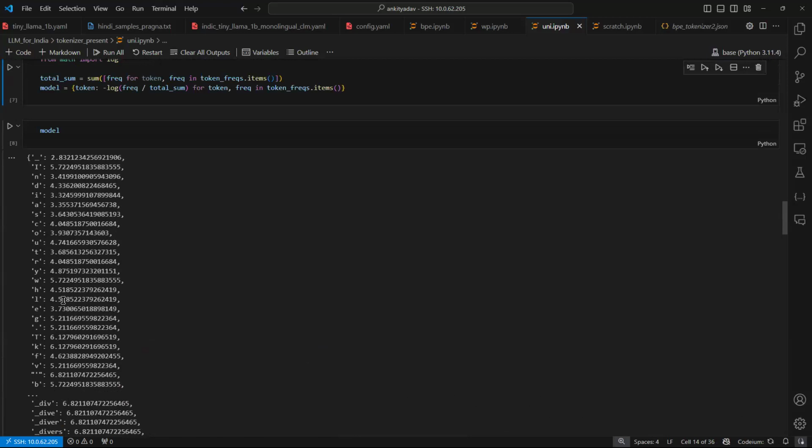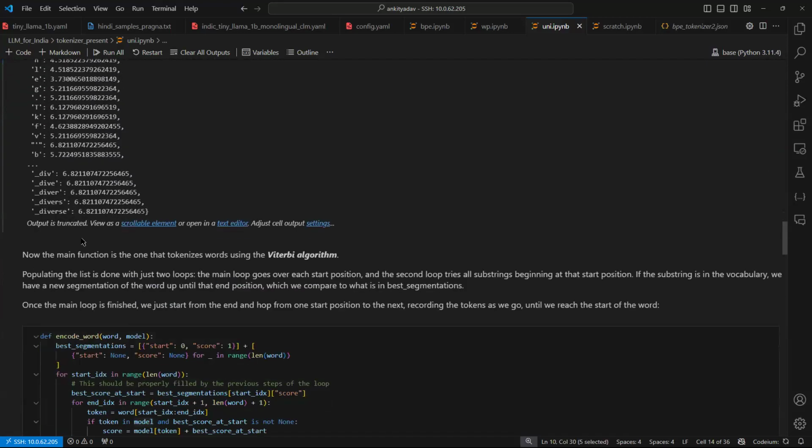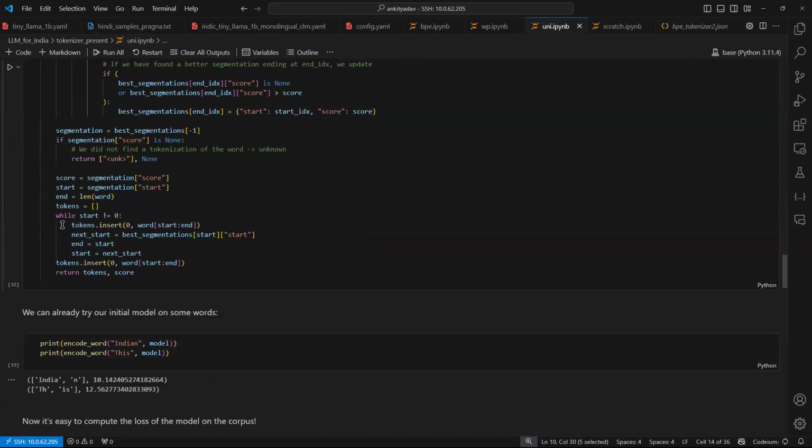Score for each of the vocab which I've created, the 300 vocab, and now it will start finding the loss over these words. Like for this merging, the loss is 10.1492, and for this word the loss is more.